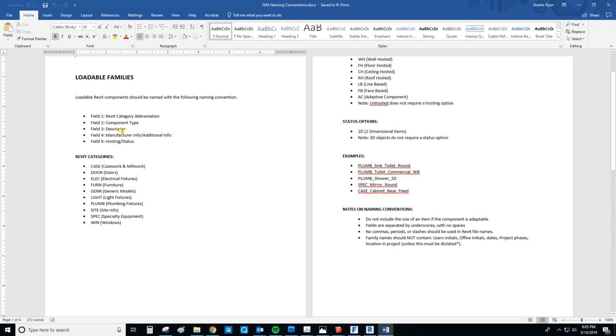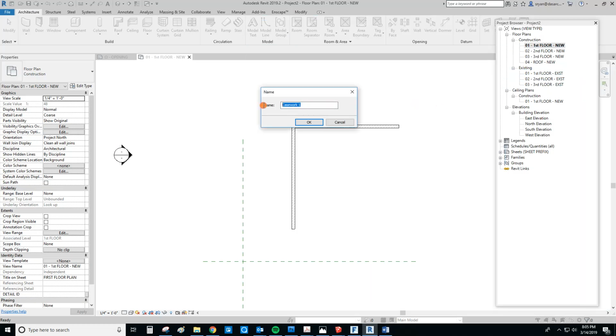We're not going to get too deep into this, but for now, we'll just keep in mind that we want to name it case, right? So at the very least, we want to call it case for casework. An underscore, we'll call it case underscore bar. Okay.